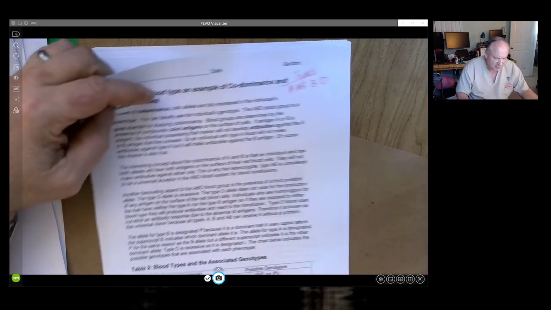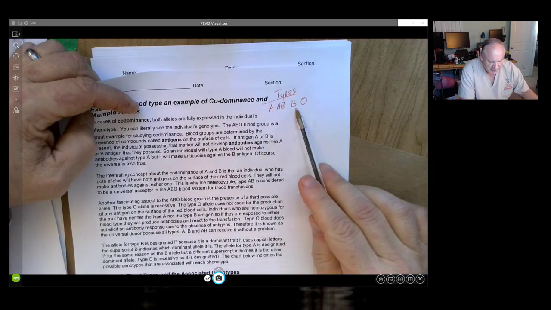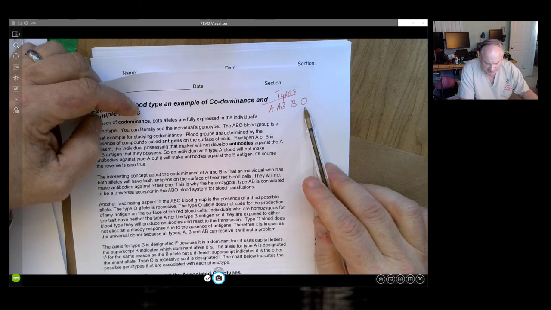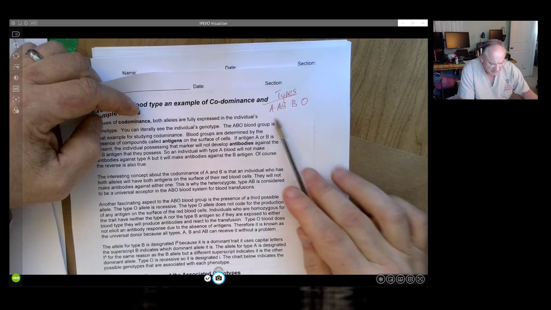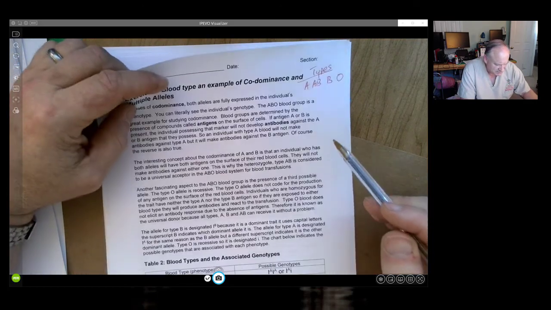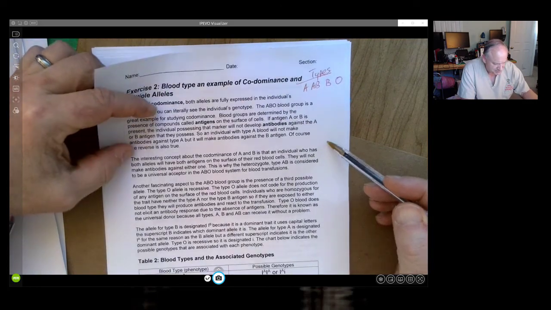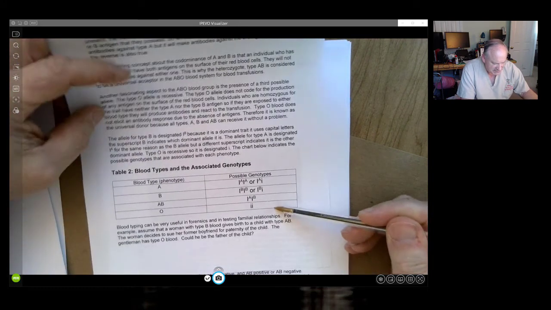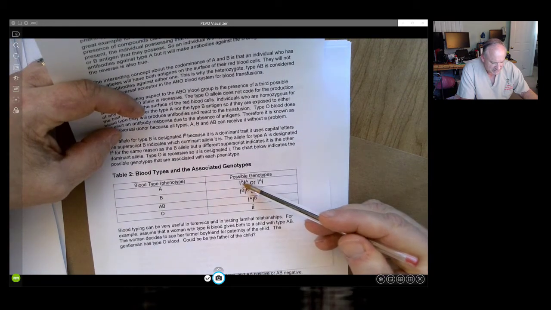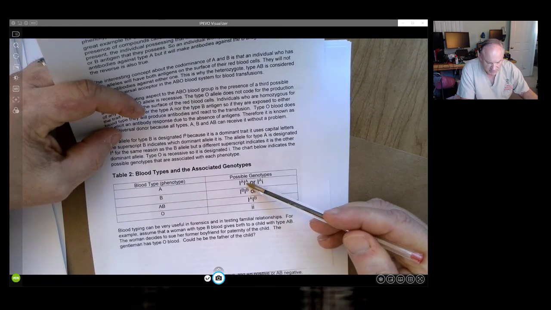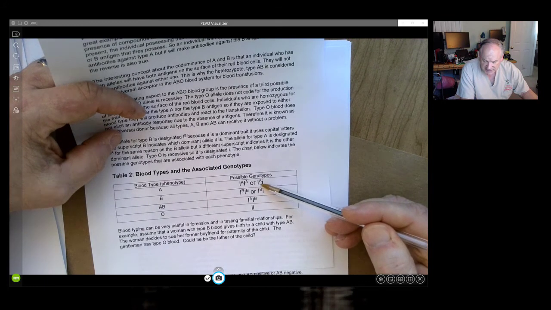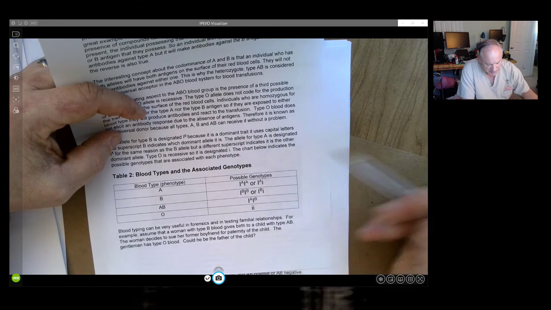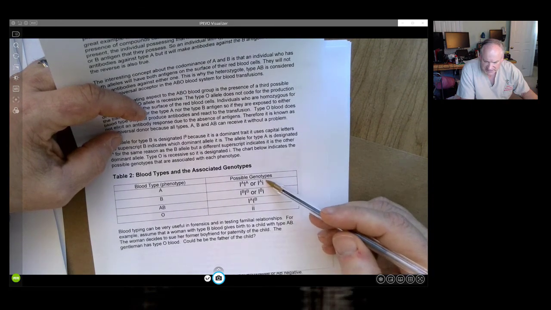These are the types. I say there's really only three that are associated with a particular antigen that's expressed. If you don't have an antigen expressed at all, it's type O. So a total of 4 of the different blood groups. So the interesting concept of this is we have the genetics that shows if you have an allele with A and another allele with A, you'll be type A. Or if you have an allele with type A, and the other allele has nothing superscript to it, that would be assumed as type O.